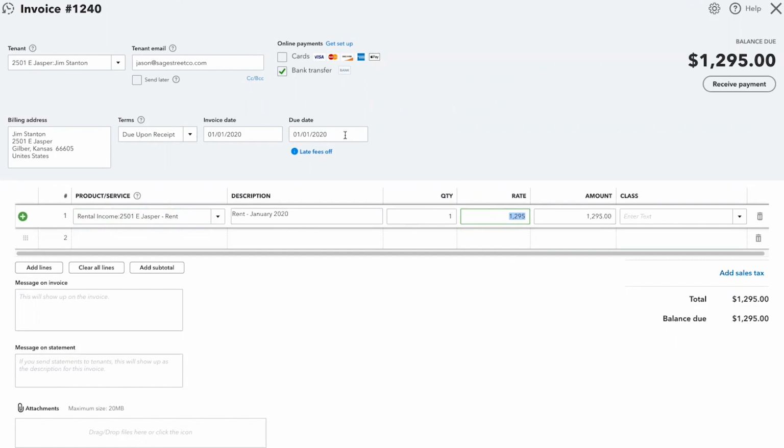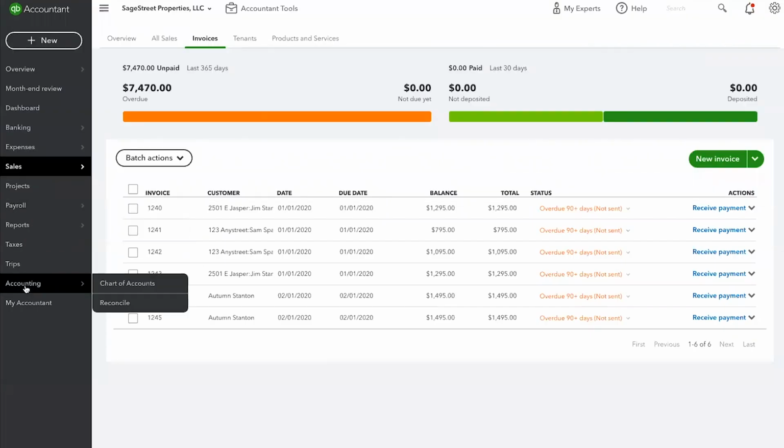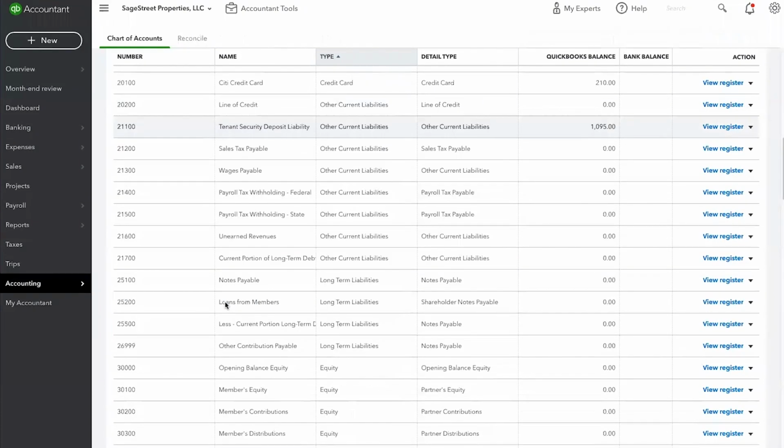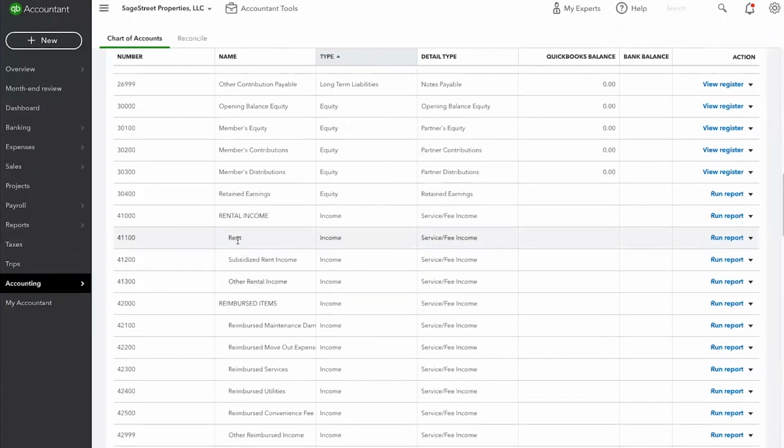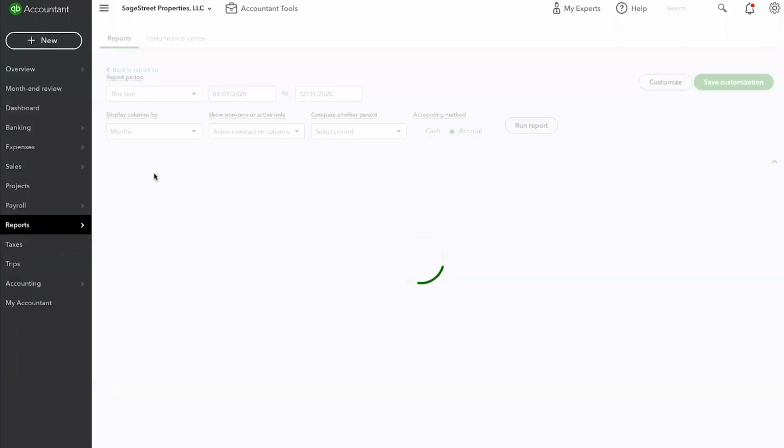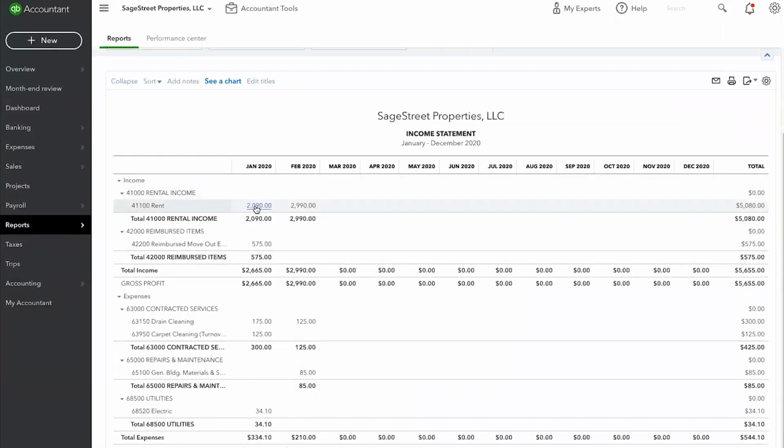So when that is linked, this item list is then linked to the chart of accounts ledger of rental income right here, so that when we pull a property report, it is reflected as rent received. So the items are important because that's what we need to do to make sure that we get the charges right.